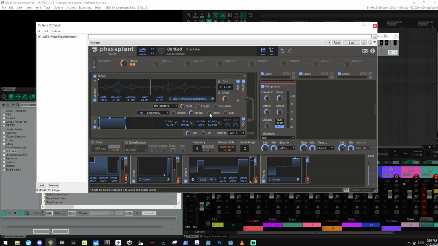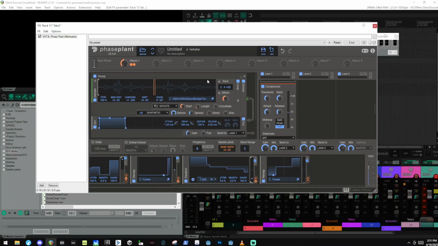I had thought that the blend knob sort of served as a mix knob for the Unison, but it doesn't really seem like that's how it works. I'm not sure exactly. Like you can clearly still hear the Unison voices doing their thing with the blend at 0. I'm not really sure.